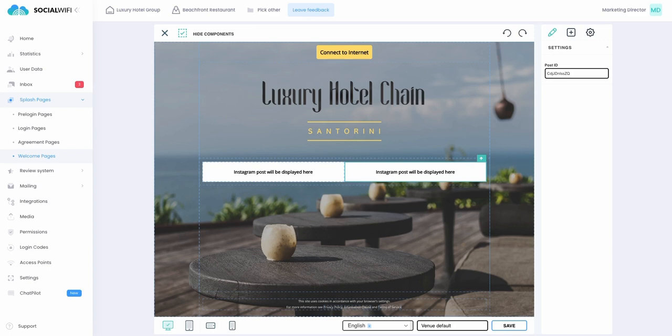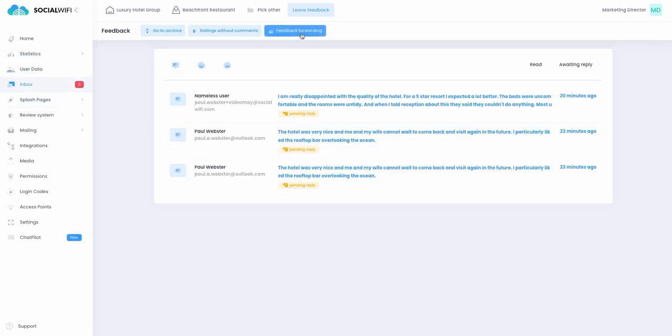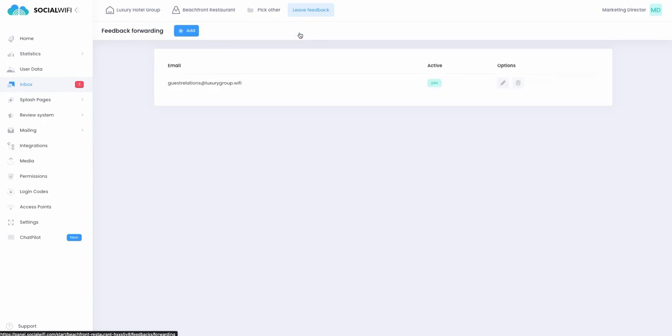So returning to the dashboard, we have a few other new functions. If we go to our inbox, there's a new button at the top called feedback forwarding. And if you are using another tool for managing customer feedback, complaints, you can forward the feedback that we get into our dashboard directly to another email address.